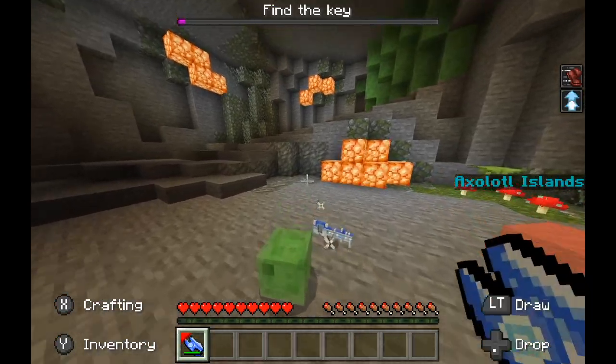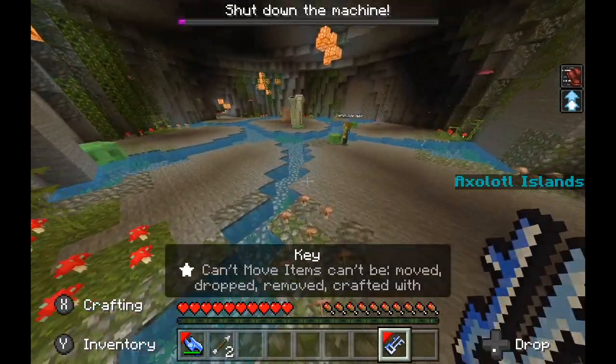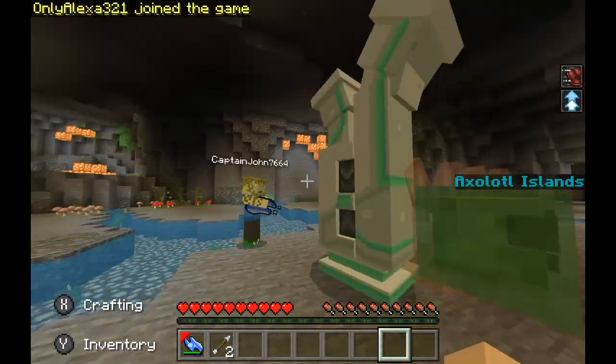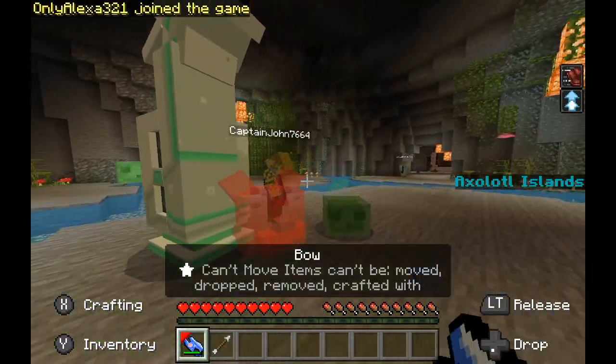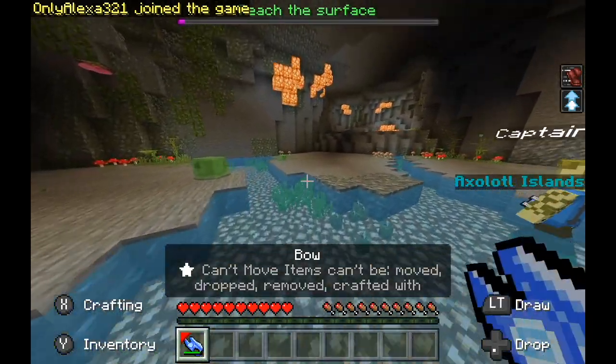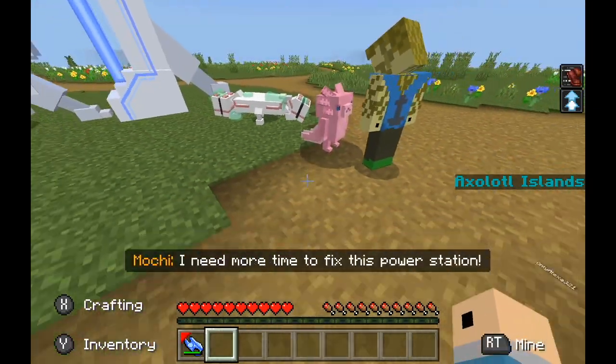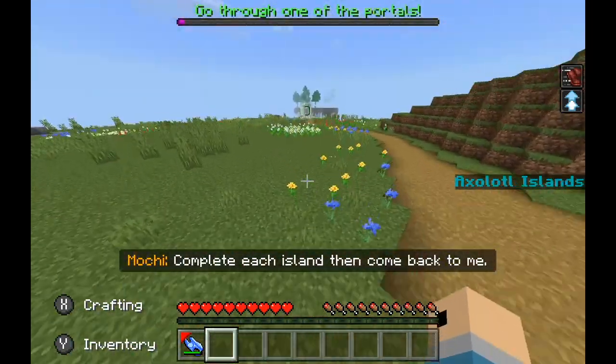Is this the key guy? Oh, I got the key. Yeah, so basically, there's a bunch of infected slime. There's a machine that spits them out, and you just try to stop the machine. I got the portal activated. So, yeah. This guy's gonna be talking. Alright, basically saying the portal's broken.